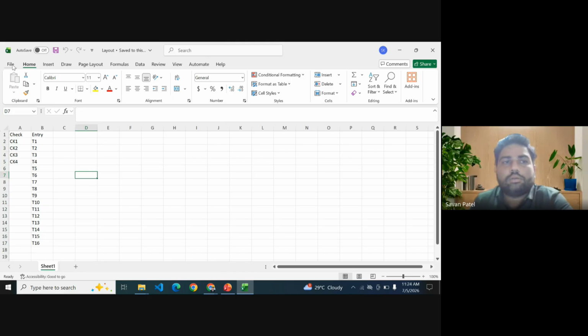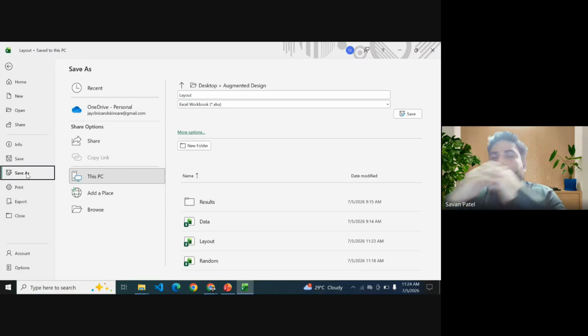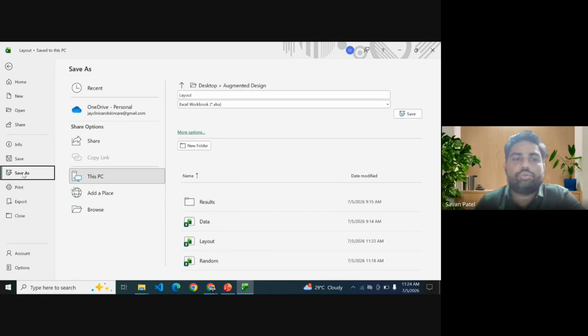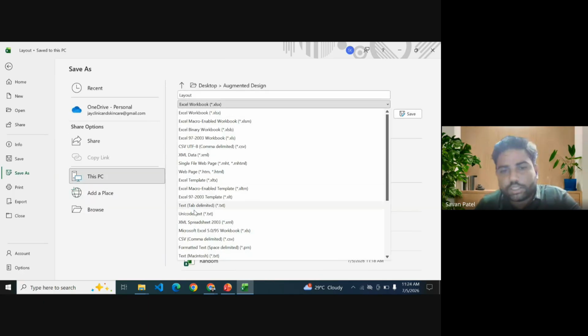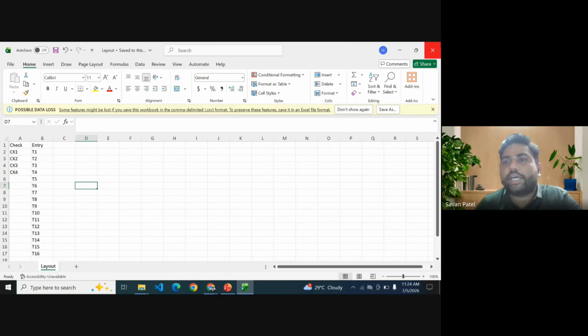After saving this file, you have to go to the file menu and go to the save as button. In the Agri Analyze platform, whenever you want to analyze any of your designs or experiments, you have to convert the Excel file into the CSV format. For analysis, we need our Excel file in CSV format. So after arrangement of the data, you have to convert your Excel file to the CSV format. Go to the save as option, select the .csv format, and save it in your desired folder.